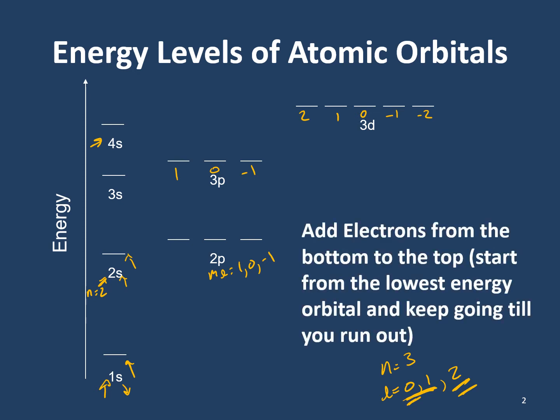Now, if I'm filling electrons, we're going to fill bottom up, right? According to the Aufbau principle, we fill up these first. The nice thing is that these diagrams always look the same order for any atom. Really, between two different atoms, the only difference is how many electrons they have, and therefore how far up this diagram we go. We'll just keep going until we run out of electrons. So let's do an example of that on the next slide.